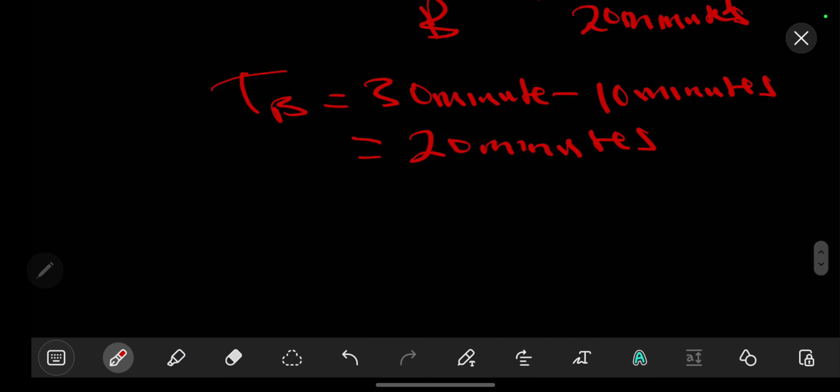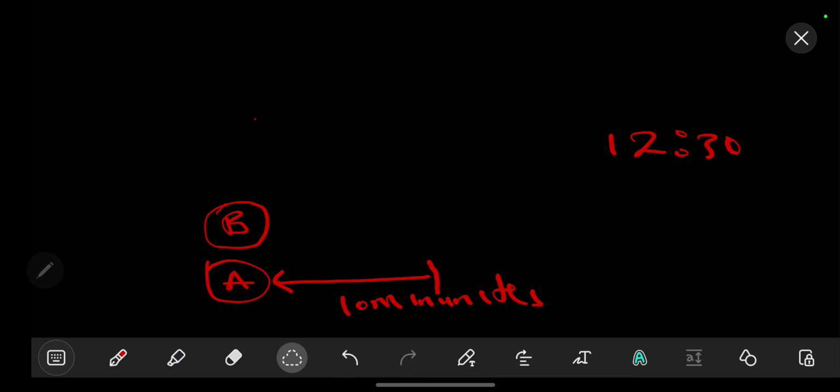So let's have a visual analogy. Let's say we have A and B like that. B starts off 10 minutes ahead, so they will move a certain distance for 10 minutes. Then person A now starts to move. It does not mean that person B stops moving. That is where the misconception is. So this is what's going to happen.